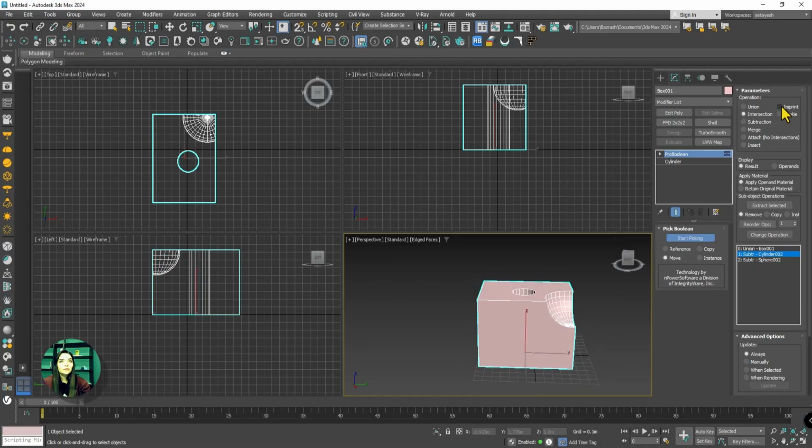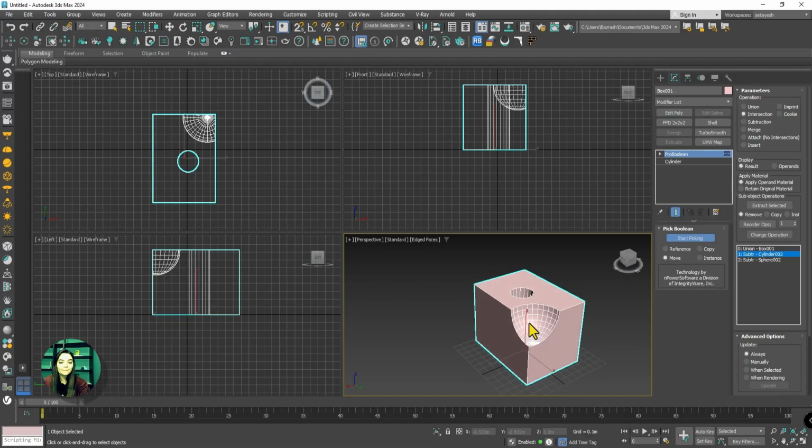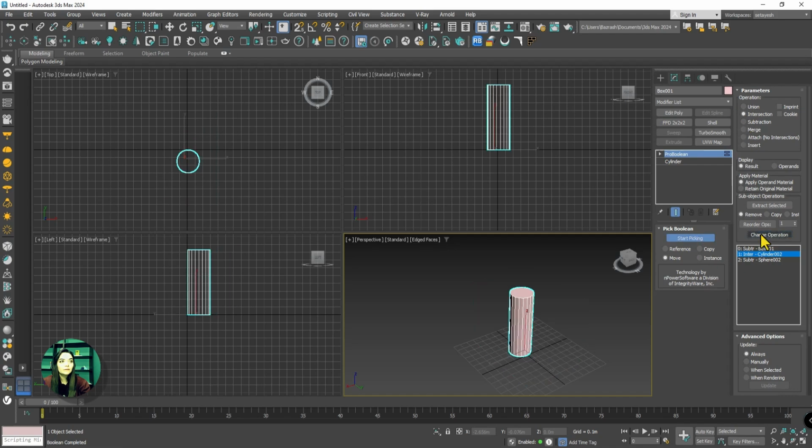And you have cookie and imprint also here. And now I select this and change the operation in the cylinder. I select this one, for example this. You can see I can change this.